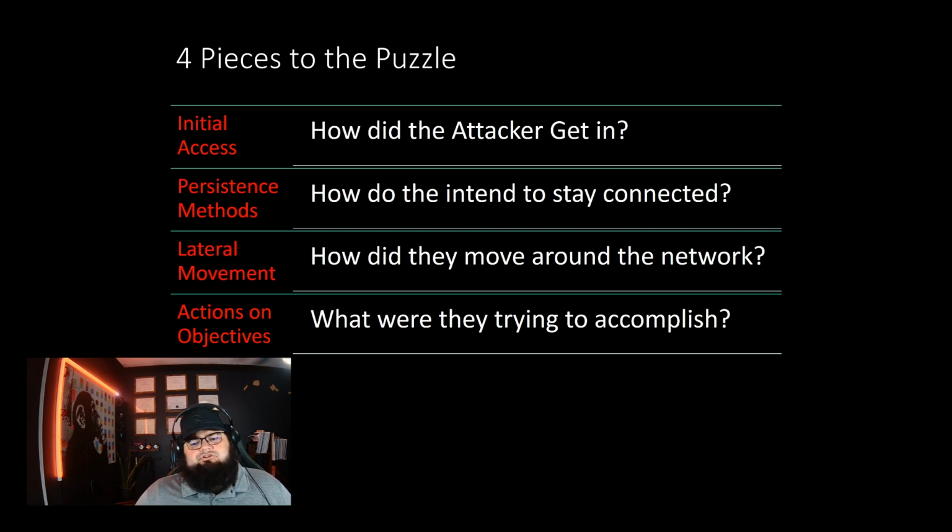And you need to figure out what they were trying to accomplish. We call that actions on objectives. Where they're trying to steal data. Is this some type of ransomware event where they're trying to encrypt your data and ask for a ransom? Are they just looking to extort you and steal your data and say, hey, we're going to release this unless you pay us? Or were they actually after the data, where they say, hey, we got this, now it's ours, and that has some type of detrimental impact to your business? Maybe it was the secret plans for a new product you're going to launch. Maybe you're a government and it is information about an asset overseas. There's lots of different things that an attacker could want. But ultimately, during incident response, you're trying to solve these four pieces of the puzzle.